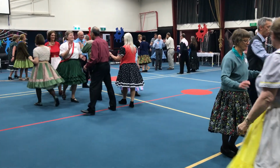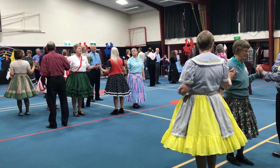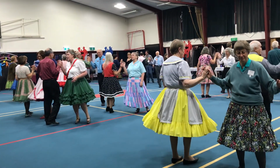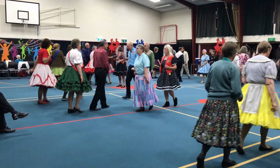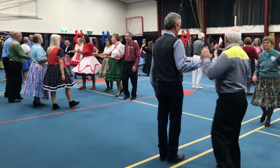Extend. Now we're happy to do a linear cycle from here, are we? First of all, let's do a single hinge with the right hand. The out-facing dancer falls behind the in-facing dancer. Everybody follows through as a double pass through and follow to the right. Lines up and you come on back.